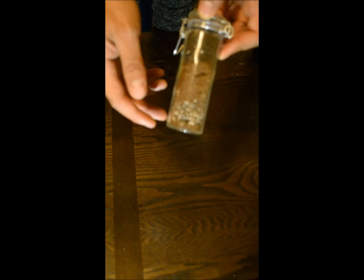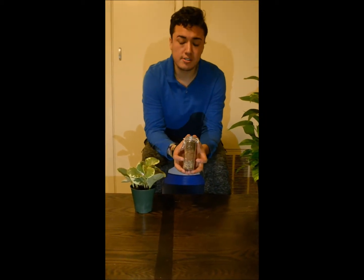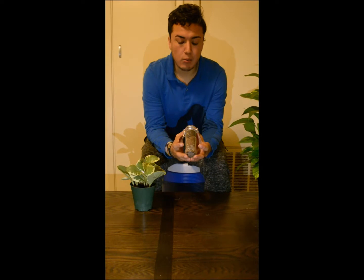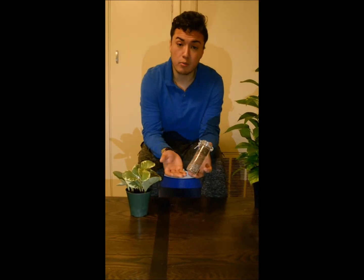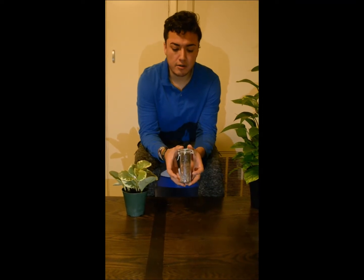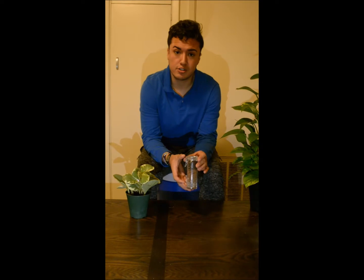So going back to the question, why is soil important within a construction site? Basically, it's very important for you to know the type of soil that you have in your construction site, because that will determine whether or not your structure will stay up or it will fall. Like Talia said earlier, the soil is basically the foundation of every structure.